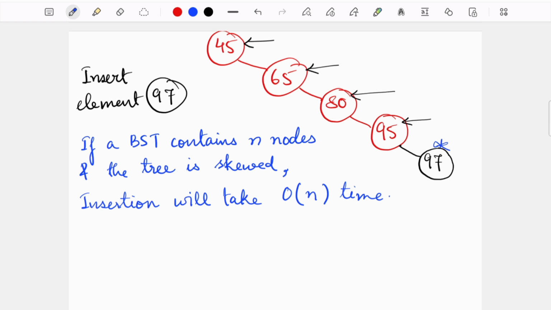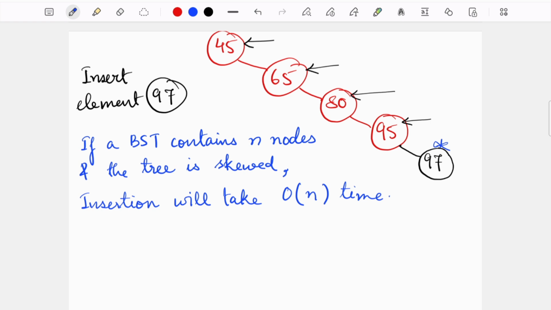So for insertion into a binary search tree, the best and the average case time complexities are big O of log n, but the worst case time complexity is big O of n. And which is the worst case? That the binary search tree itself is a skewed one, either right or left.